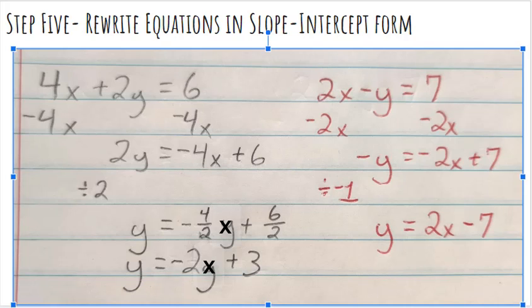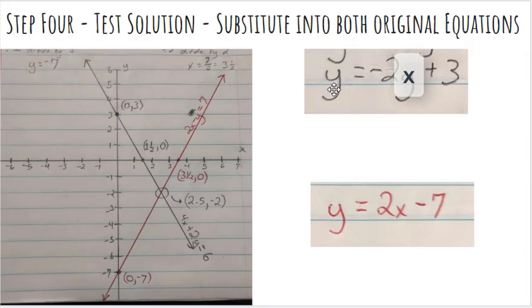So here we are. There's our equations rewritten in slope-intercept form, right? So let's see if these make sense according to this graph. So here's our pencil graph, right? According to this equation, I should have a y-intercept of 3 and a slope of negative 2. So let's come over here to the graph. Y-intercept of 3, positive 3, perfect. A slope of negative 2.